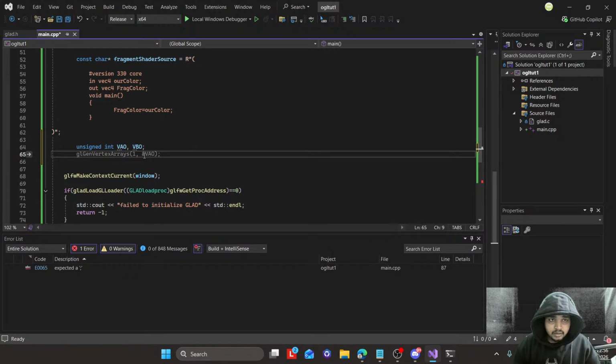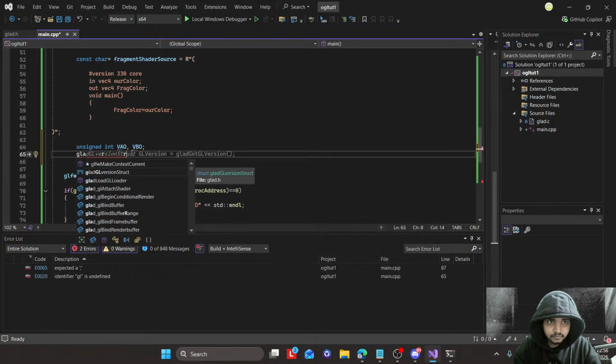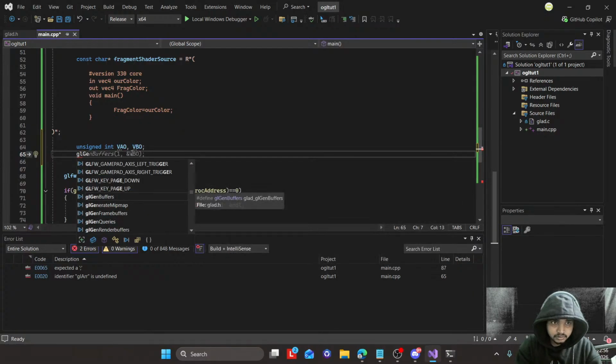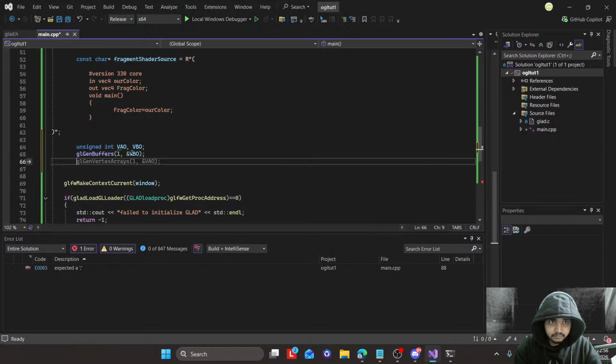We have made two unsigned ints, VAO and VBO. Now we have to initialize them, and we will further go on and understand how the whole thing is rendering. Then glGenBuffers, then glGenVertexArrays. So we have initialized the VBO and the VAO.